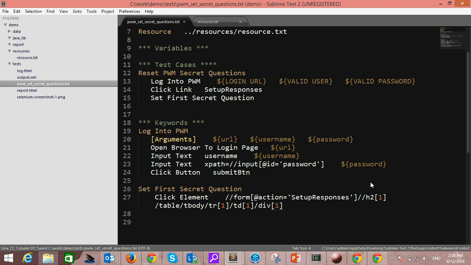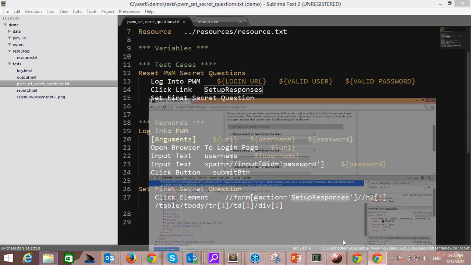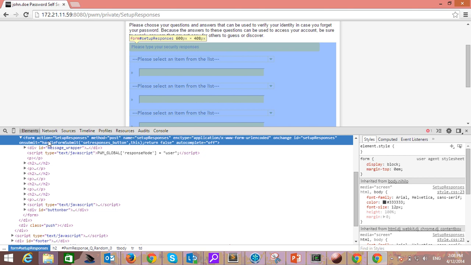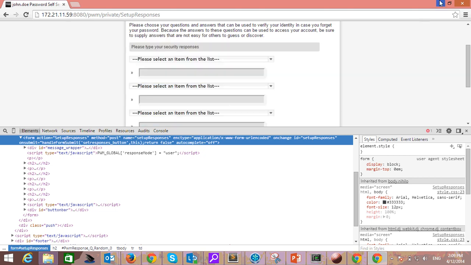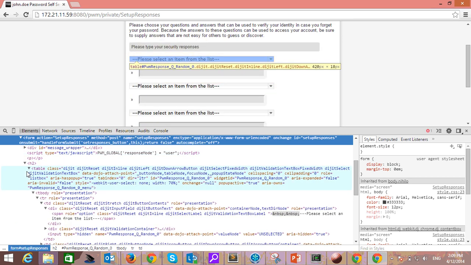So basically this task says, I want to click this element. This element can be traced from the form element with the action attribute equal to set of responses. As you can see there, it's action. You can use ID as well, but that doesn't matter, it's the same thing. Under the form, I want to select the first H2 element, followed by table, tbody, tr, the first tr element.